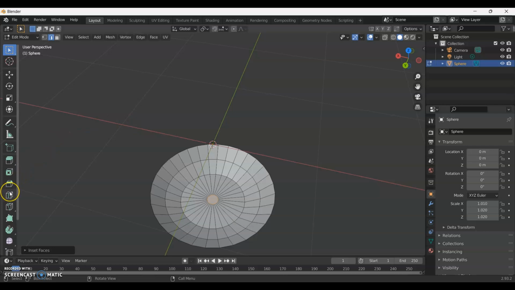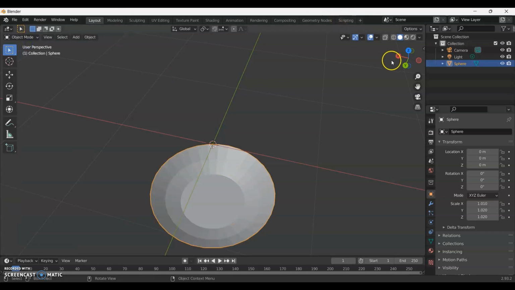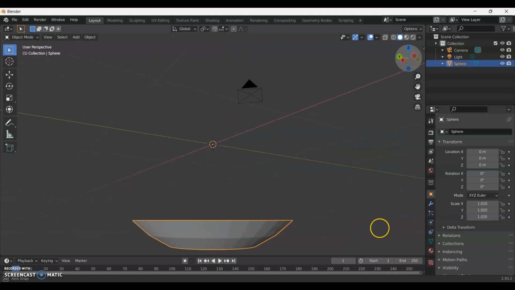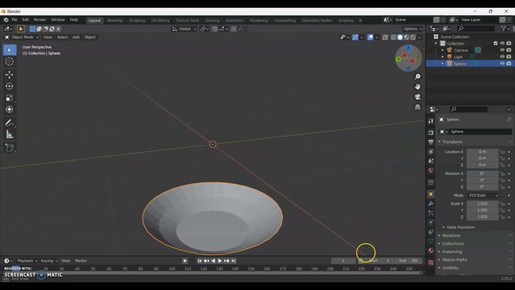Once you're done with this, towards the left side, you will have this option called Loop Cut, which will help you to create depth for the particular modeling. So choose this Loop Cut option, and I'm clicking the top loop and I'm putting it towards the edge, and I'm clicking the inner loop where I will be giving it towards the inner depth wise. Once you're done with this, towards the top left, I'm going for object mode, and as you can see, this is how the depth will be created for your plate.